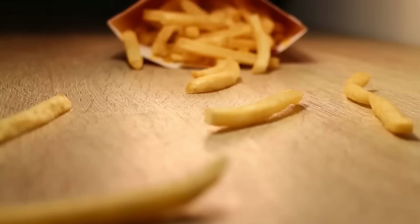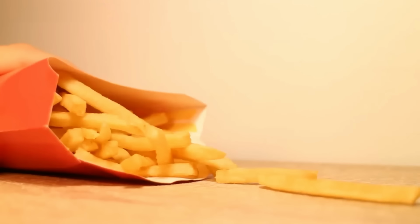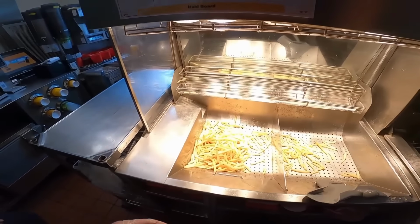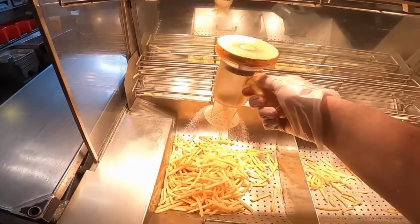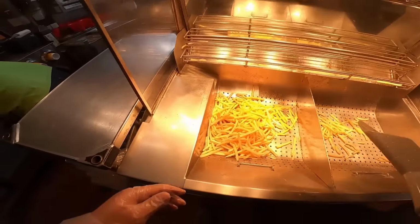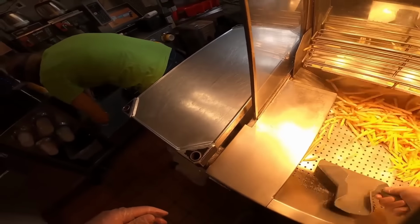By now, you should know that when it comes to McDonald's, nothing happens by accident. This also applies to the amount of salt added to every tray or box of French fries served at a McDonald's restaurant. Through extensive research, McDonald's has figured out just the amount of salt to add to their fries to keep you hooked without tipping into an unhealthy amount.